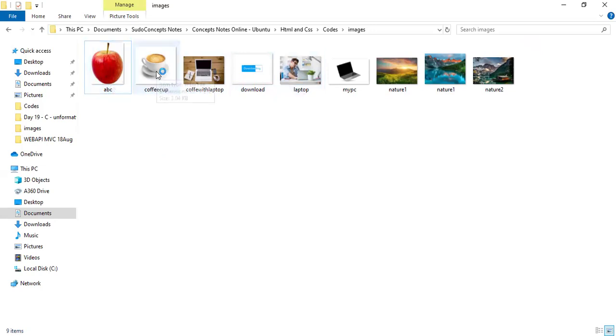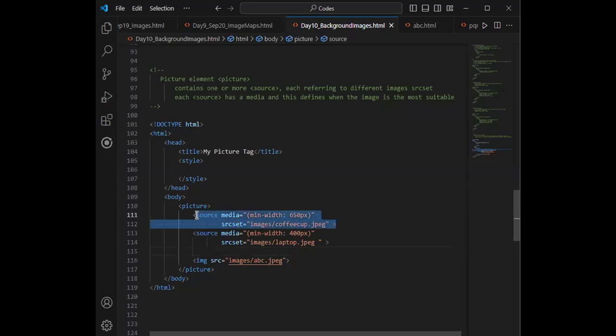One of the sources is coffee, and another source is laptop. When the picture tag isn't supported, then it will show the ABC image. So the minimum width is 650 and my screen resolution is more than this. You got it?